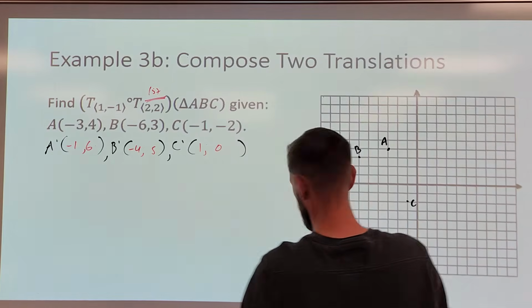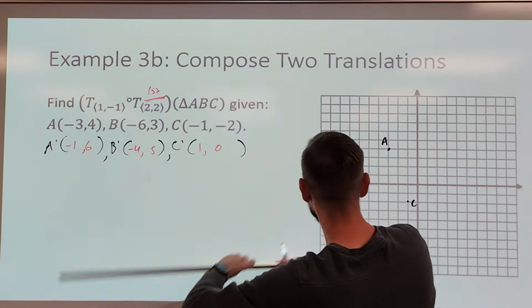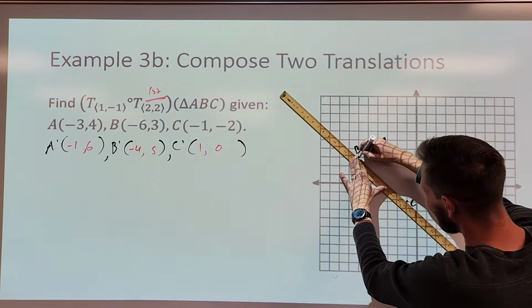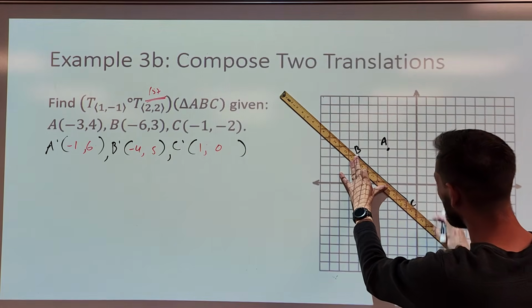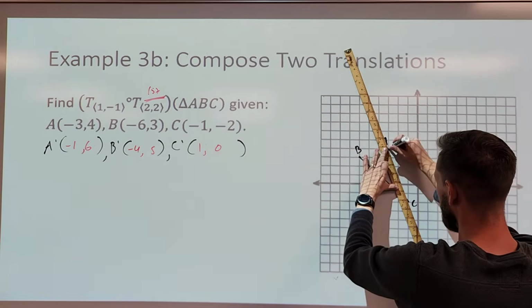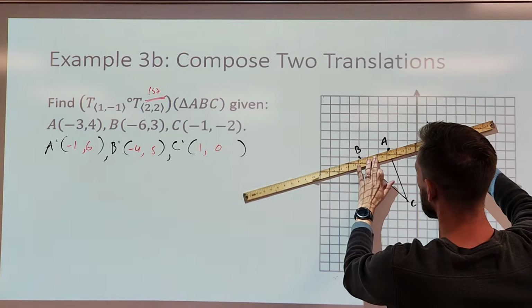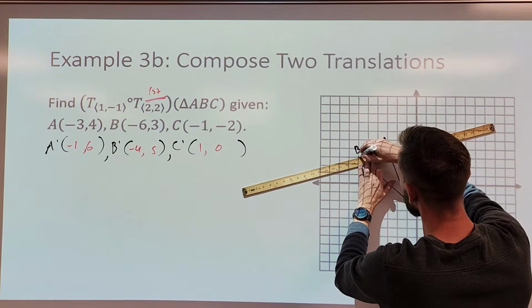Let me draw my triangle. I'm going to try to be a good role model here and use my ruler. I was going to try to sketch that, but I'll use the ruler so that you will use yours as well on your graph paper. You should be using graph paper for this, right? Your graph paper is required.